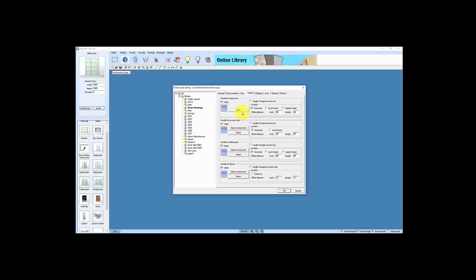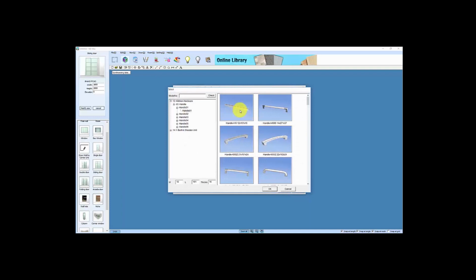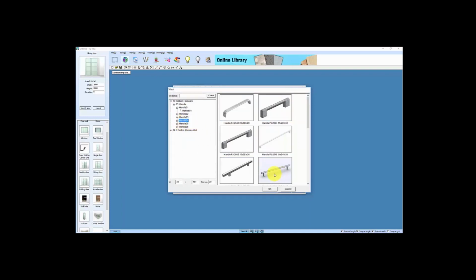Our handles are selected by going into select. Go find the handle that you want. Pick the handle that you require. As you can see, there's quite an extensive range of handles in the system.